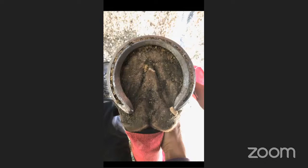It says it's a steel, not aluminum shoe. This is an aluminum shoe, yeah. It's a steel shoe. That's what she said. Oh, could be. I mean, it looks like an aluminum shoe. That's what I thought in the beginning. Looks like a racing plate. What is this horse currently doing at the moment? I believe it's a dressage horse.